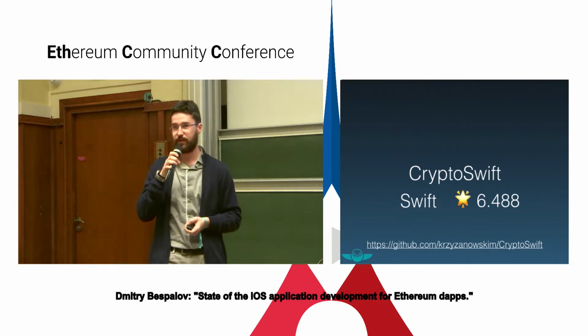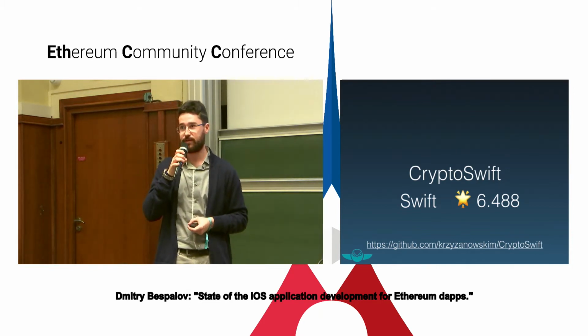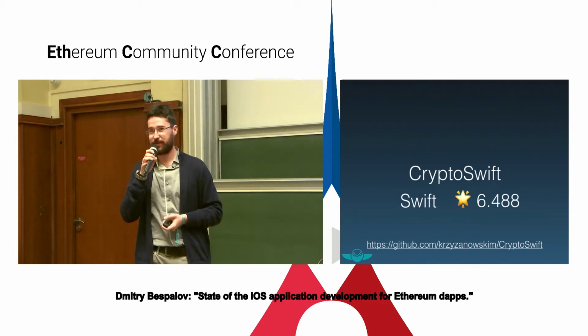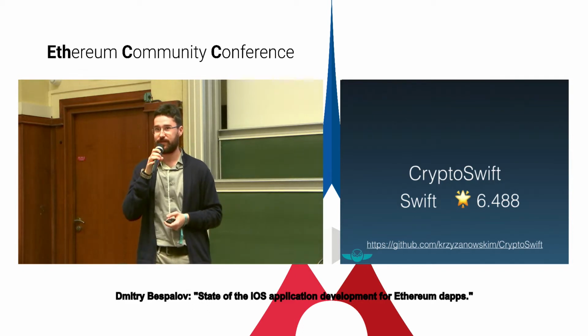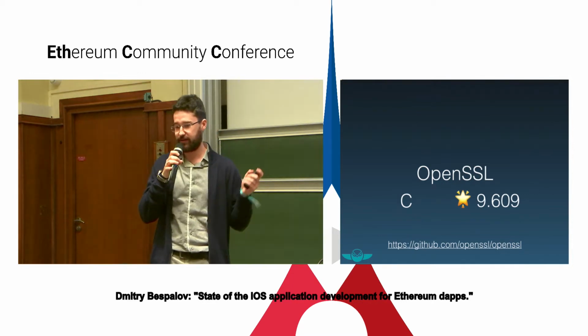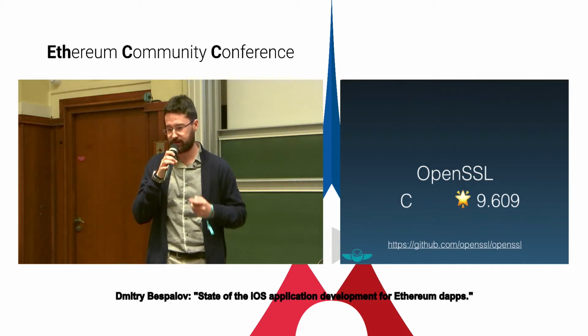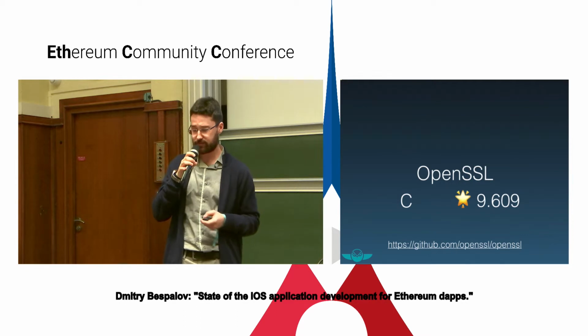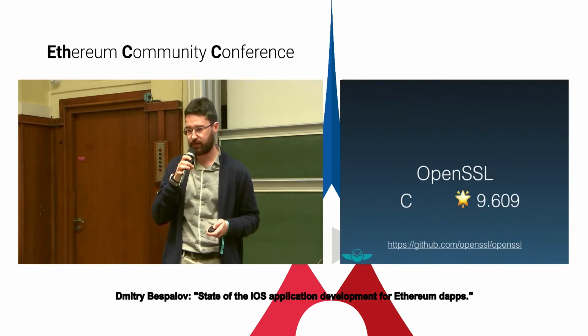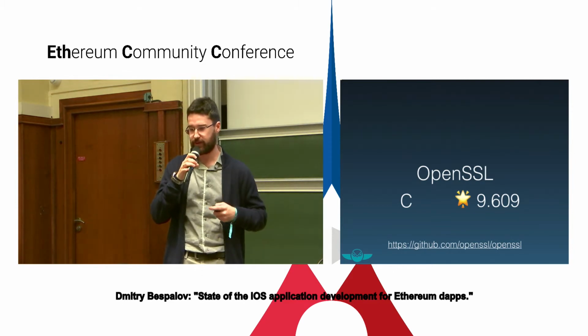Now the next one, you see the range 400, 700, 6,000, and 500. This is CryptoSwift. This is a library of cryptographic algorithms written in Swift. Its motto is, why is it in Swift? Because I can. It implements secure hash algorithm 3 and some other hashing and cryptographic algorithms. And then lastly, OpenSSL, or actually that's not the most prominent one. OpenSSL is also used as a dependency to other development kits. Oh no, it's the most popular one.